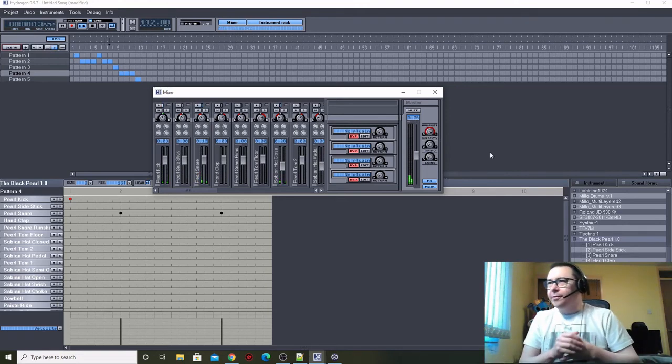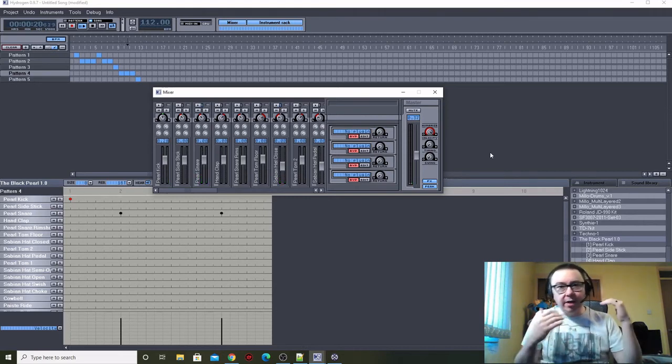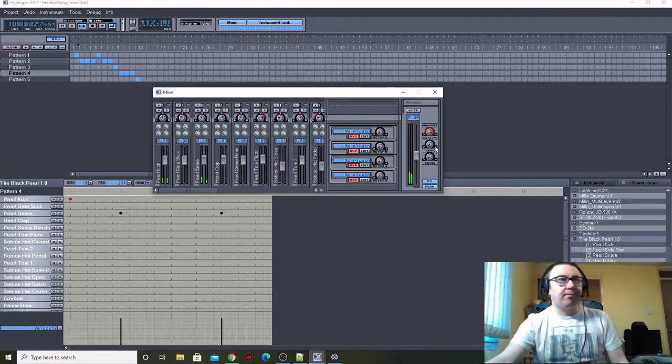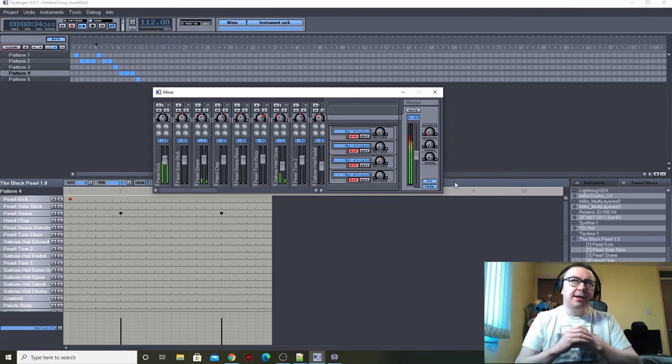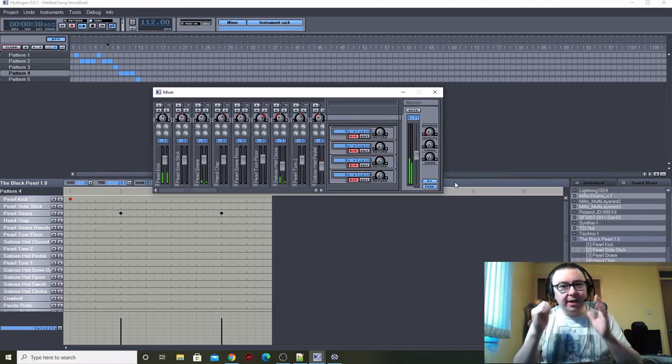It sounds a bit weird. What it's actually doing is it's randomizing the velocity of the notes. So sometimes you're getting a louder note, sometimes you're getting a quieter note. And if we put this up to the extreme level, it doesn't sound right. But if we were to just put a little bit of this, maybe about there, it's sounding a little more human, because humans don't always hit the beat at exactly the same velocity, exactly the same rate. So this gives a bit more of a human feel to the drums.